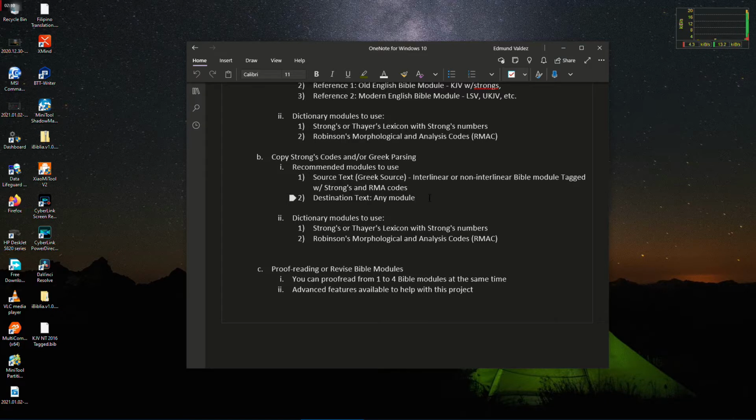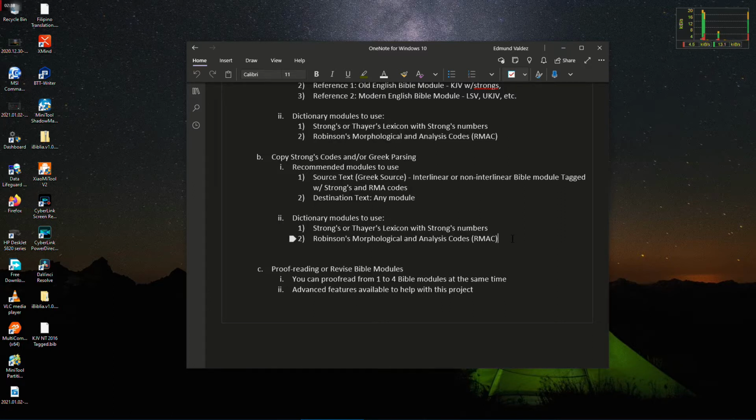Of course the second module will be your destination text, the module you want to put all those Strong's and morphology codes into. Just for this demo, I'm going to use the King James Version 2016 of the New Testament.